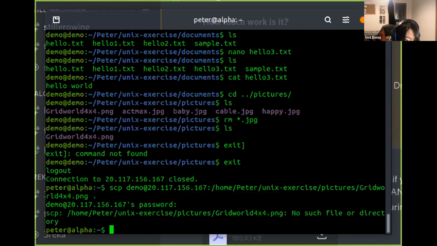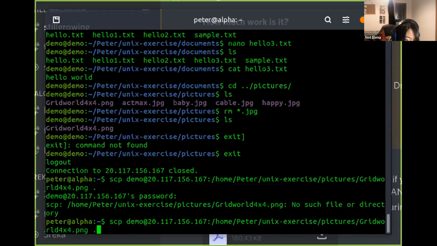Oh, and it says there's no such folder, which means I must have typed something wrong. Let's see. So demo home Peter Unix exercise pictures. Then it should be grid world 4x4 .png?